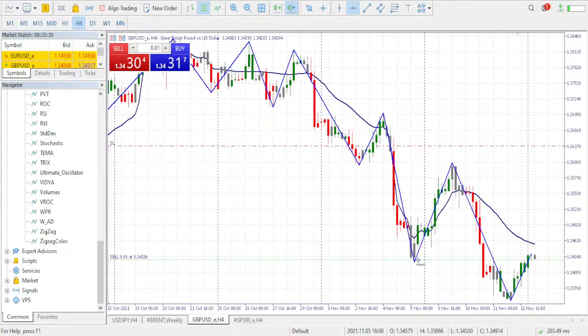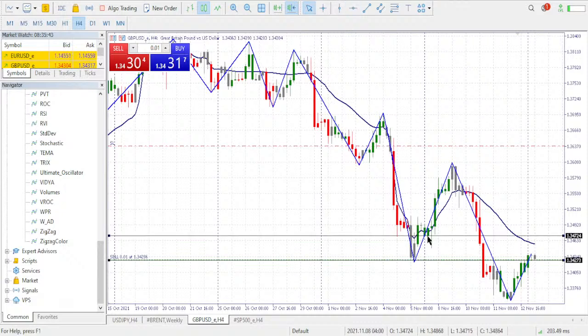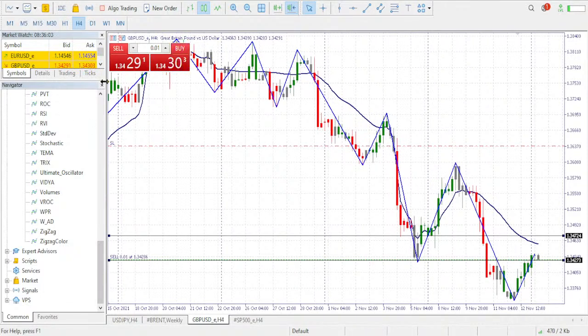Basically, around this area is the place you should look for a sell from. Around this area here, which I've drawn around these two lines, 1.34273, 1.34724. So these are the places where if the price can give us any clear sell signal, then that will be an ideal place to look for a sell from. I hope that makes sense.